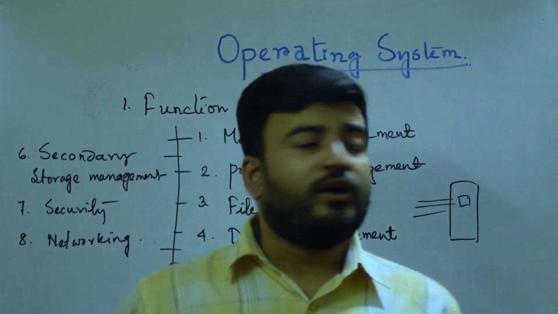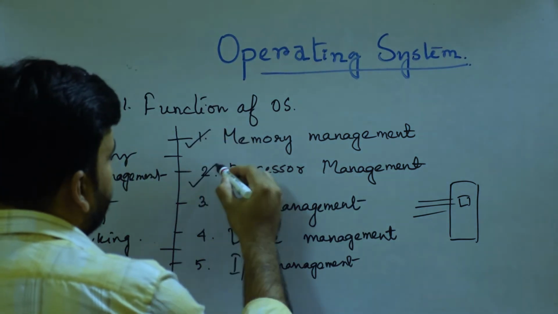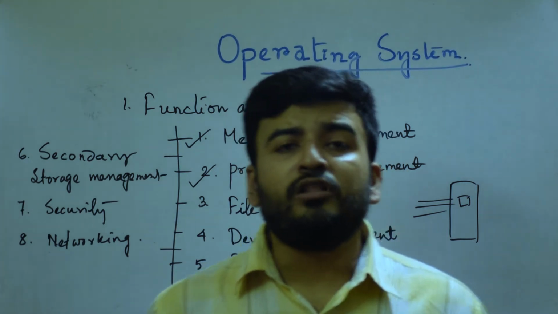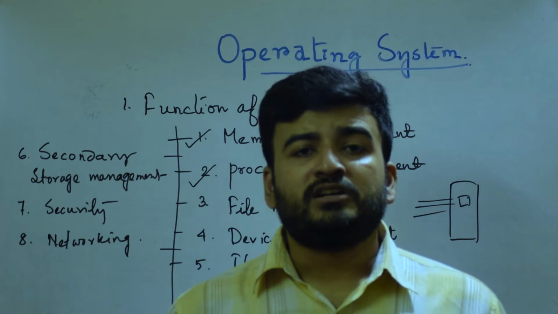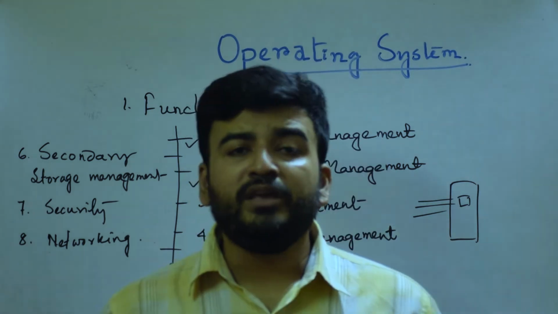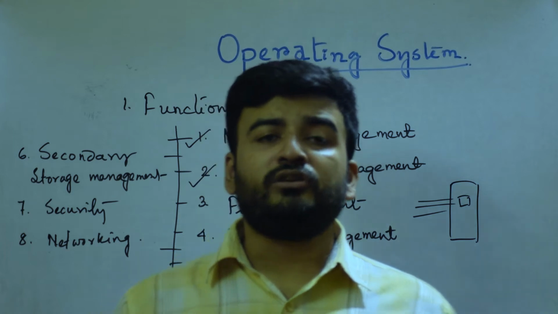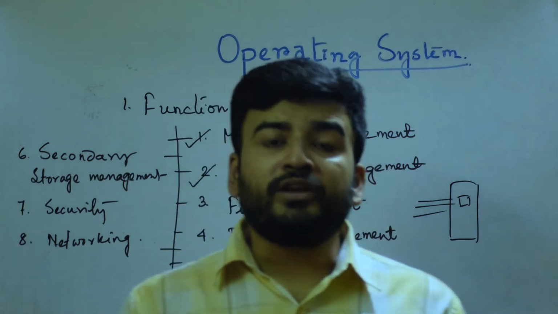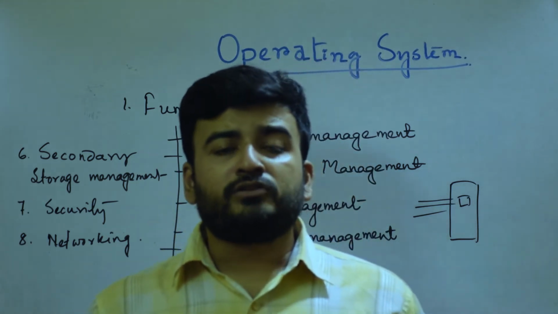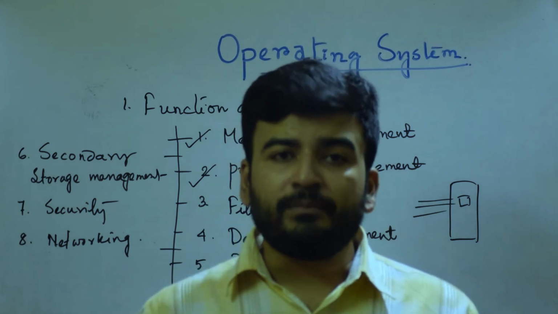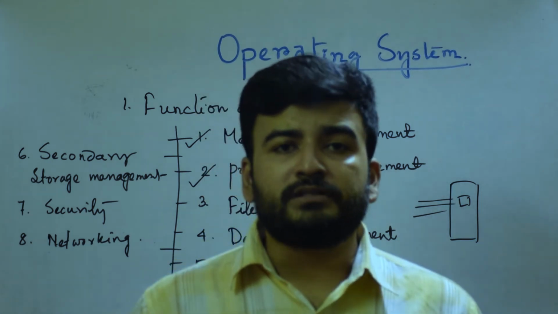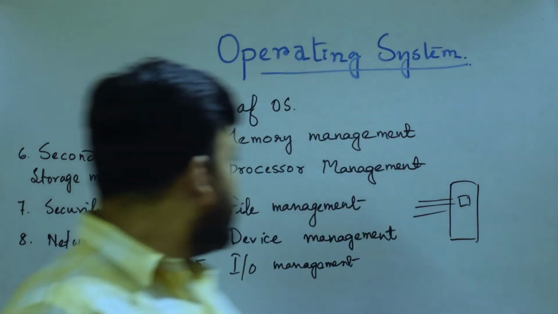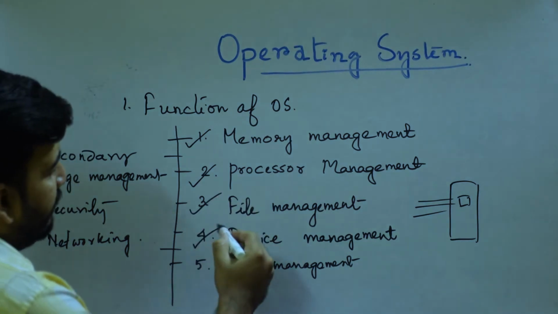Our next topic is file management. So these two are done, right? So number 3 is file management. File management manages all the file related activities such as organization, storage, naming, sharing, and the protection of files. So that means file management always protects files. You can create them, that means the naming. You can share those files with different persons, right? So another operation is sharing. Understood?